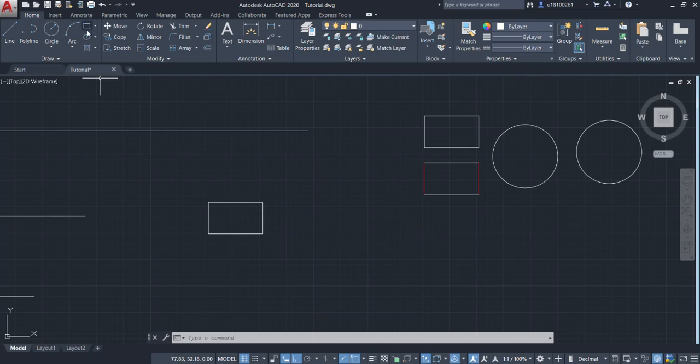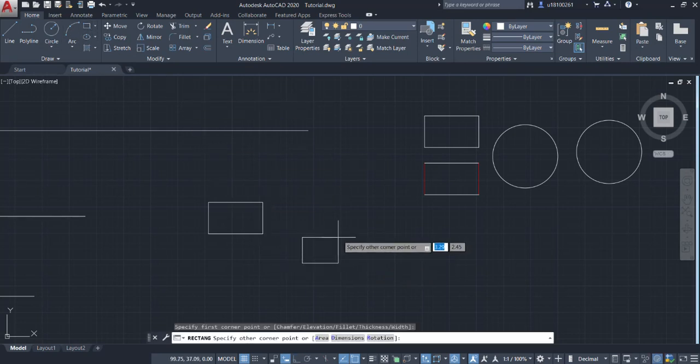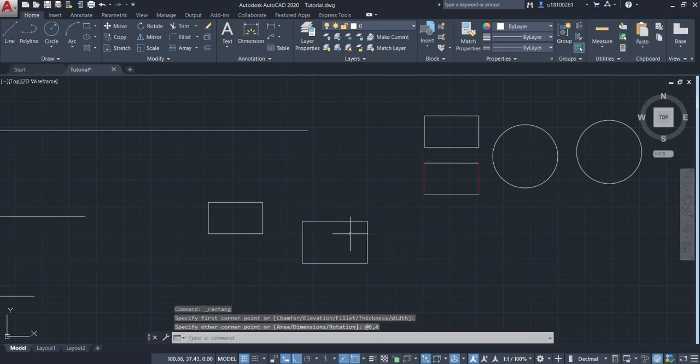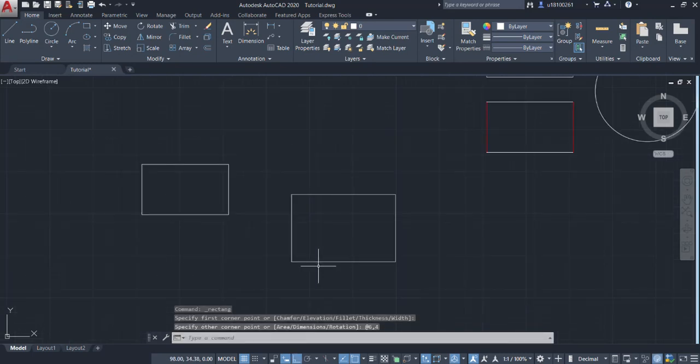So if you want to draw a rectangle, you can just go here, press on anywhere. It asks you to input the length and width of the rectangle, so you can just type in anything you want. So let's say this time I'm going to type in 6 meters, and then press tab. I'm going to input a width of 4 meters this time. So this is the new rectangle with length of 6 and width of 4 meters.